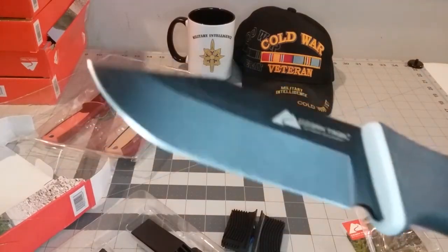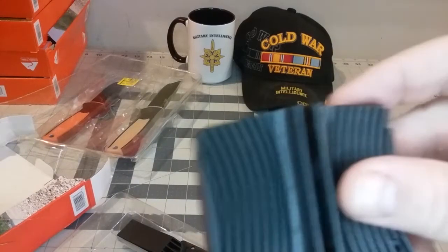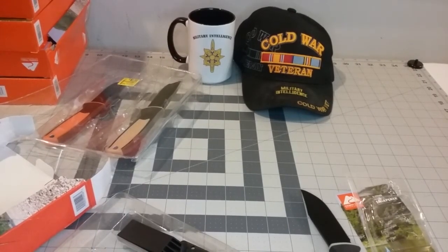So, now we have a $3.33 knife and a $1.46 sharpener. So for $5, you've got a blade, you've got the sharpener. Not bad. Once again, the knife is full tang.